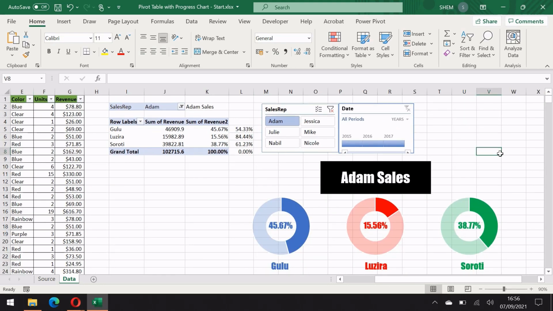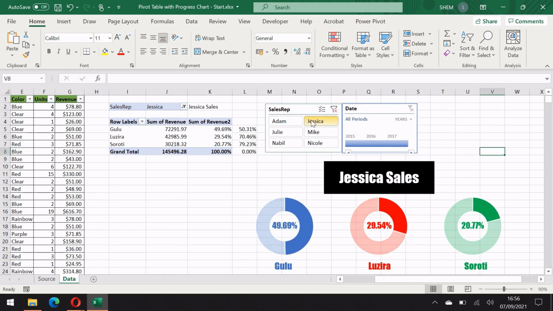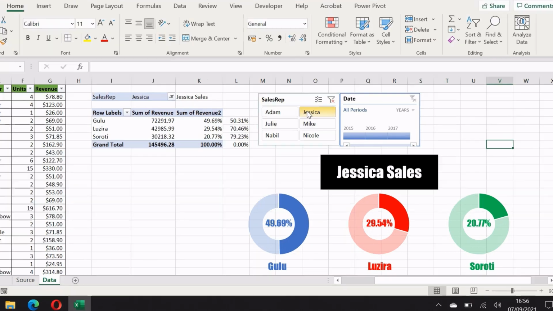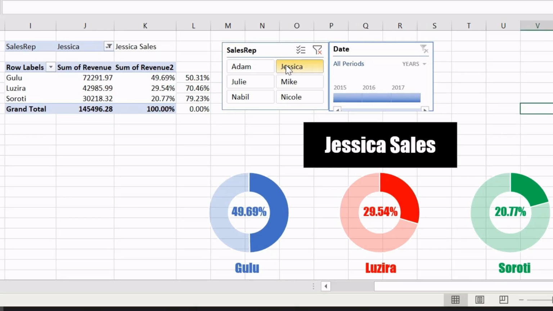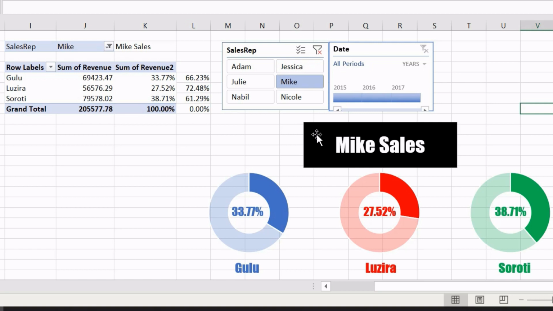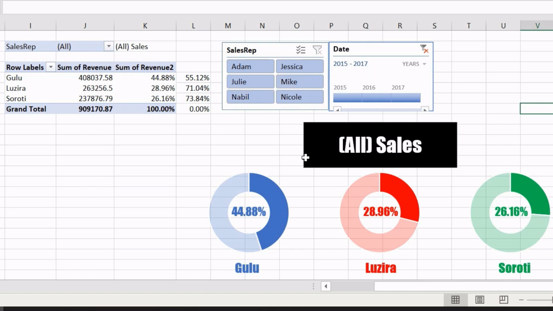If you want to know how many sales did Jessica make, you click that and you see how many she made at this branch, how many she made at that branch, how much she made at that branch. Okay, you click on Mike and everything changes as well. We can also select the year. You see there, we click 2015, or we can click 2016 and you see everything changes, or we can click 2017, or we can select all of them, and we can also clear these filters, and now we have all the sales at once with everything selected.